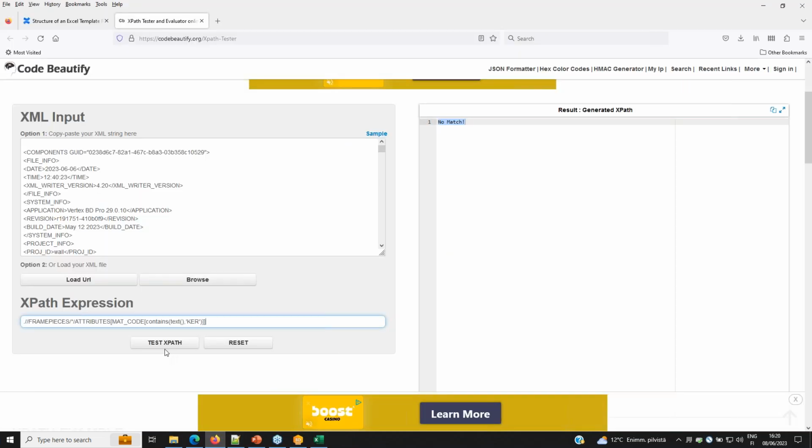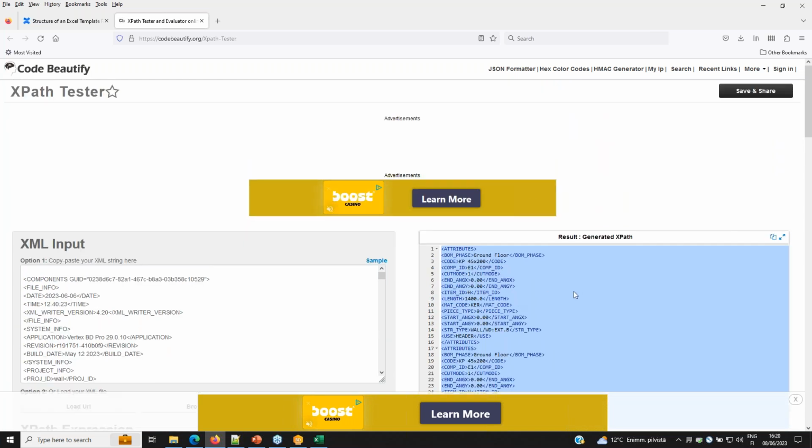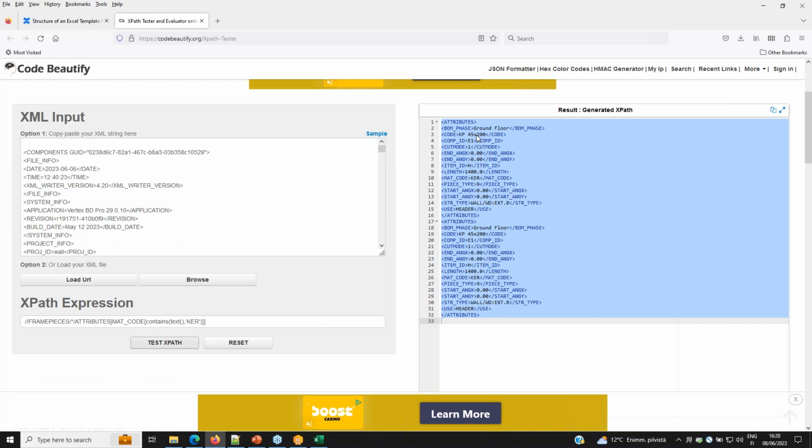Like that, and test. Okay, and it seems to be working. So you can test this rule already beforehand.